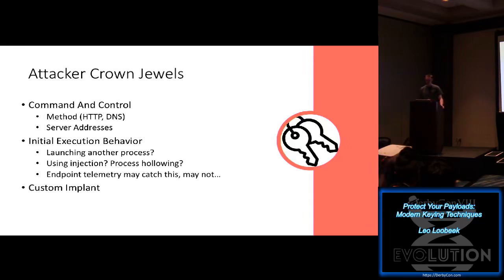Initial execution behavior, we're no longer just dropping a single file or executing one process that calls back to our C2. There seem to be a lot more links in the chain. So maybe you're using process hollowing and executing that with a scheduled task, and with that sort of execution behavior, you feel comfortable getting around an EDR solution. And then there are some individuals or teams going the more custom implant route. And that's something you want to keep close to your chest during your red team engagement, the whole way through.